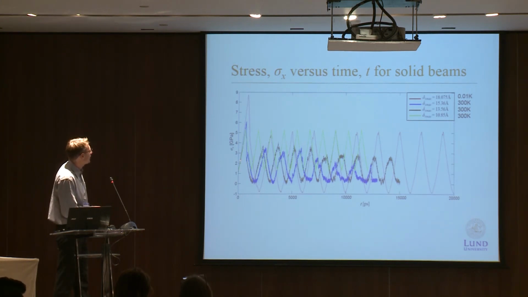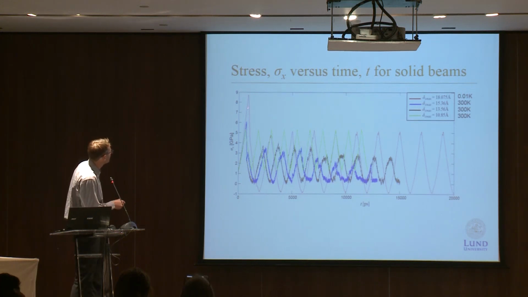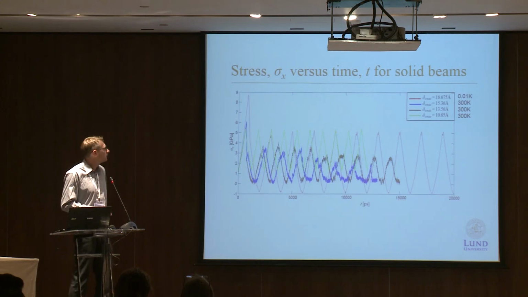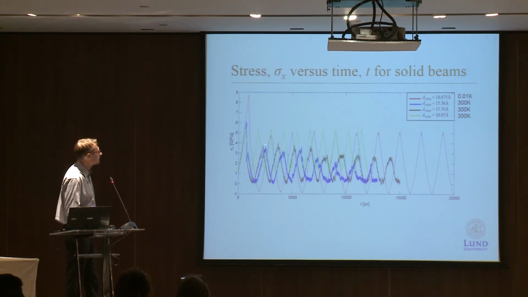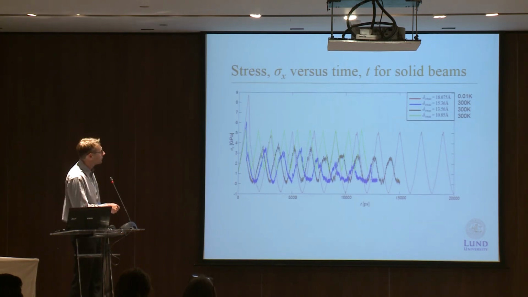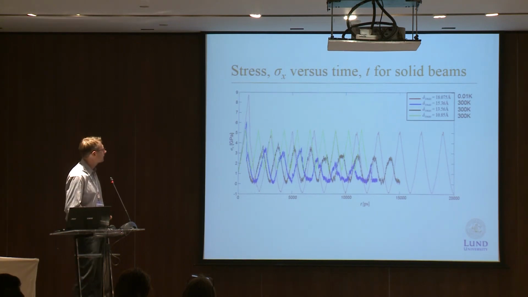So we first look at the lower temperature, the red curve here. We can see that in the first load cycle we had very high stresses. And actually plasticity occurs here. We don't really see it, but it's this drop in the curve. And this leads to that in the following load cycles we had much, much lower peak stress in the load cycle. And we can see that we reach some kind of steady state. All the load cycles look exactly the same. And this is because we have no evolution of plasticity in this case. So we would expect infinite life for this kind of beams.